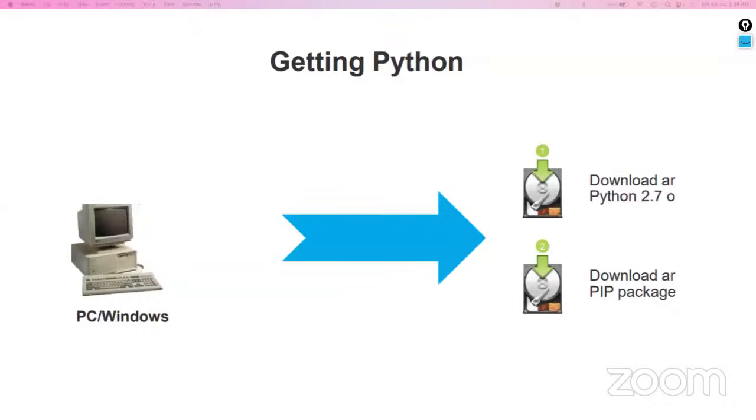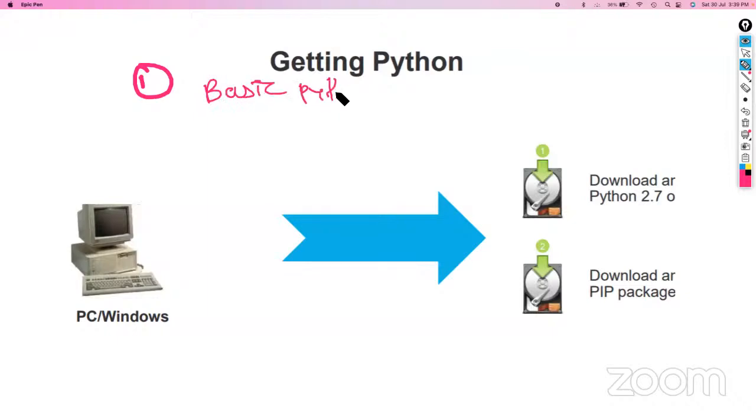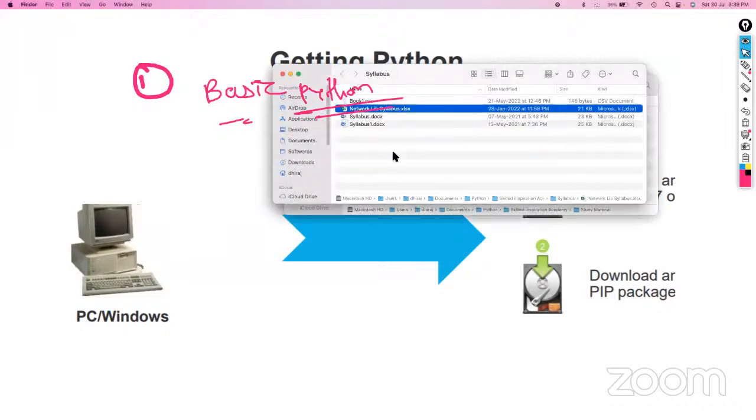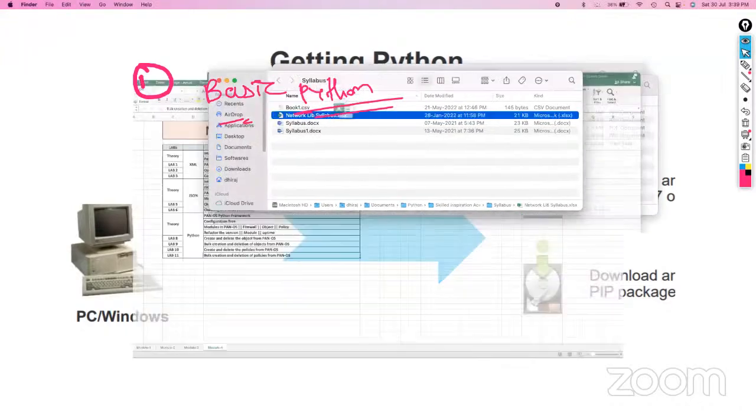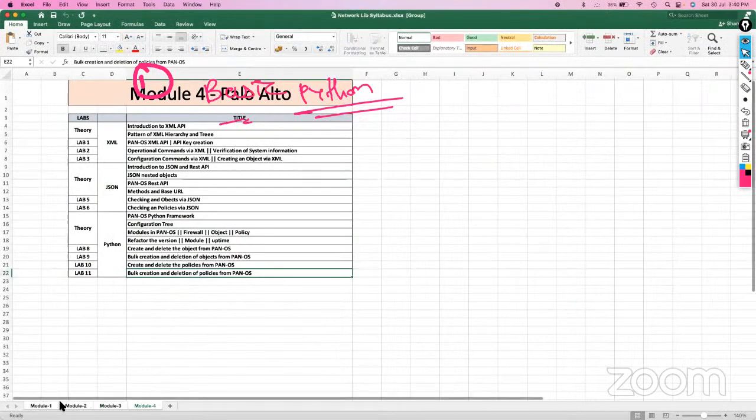I think I need to reopen the Excel, guys. Give me a sec. Meanwhile, while that Excel opens, I'll tell you here. So we have 4 modules. What do these 4 modules consist of? The first module is the basic Python module. In this module, we are going to cover each and everything from scratch, right? Now, let me open it so you'll get the holistic idea.